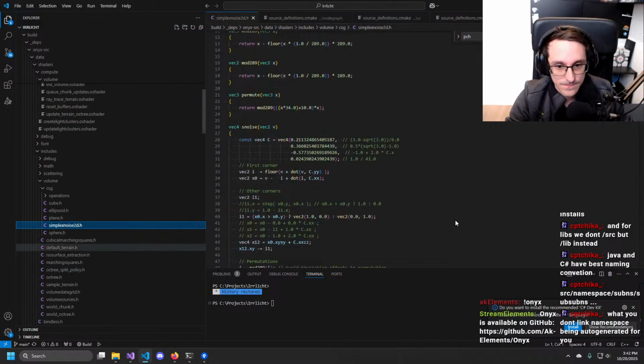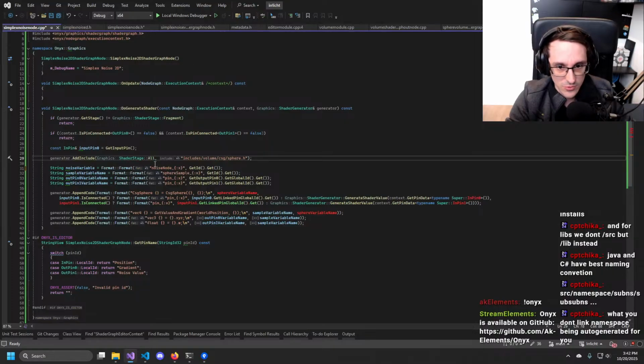Simplex noise. I get a vec4 out. Oh, that's garbage, but okay. It's probably not what I want.